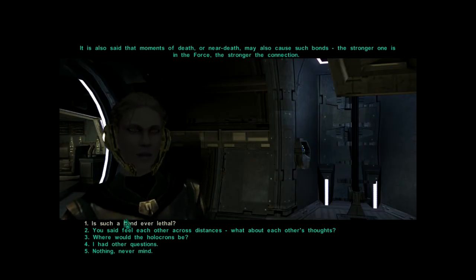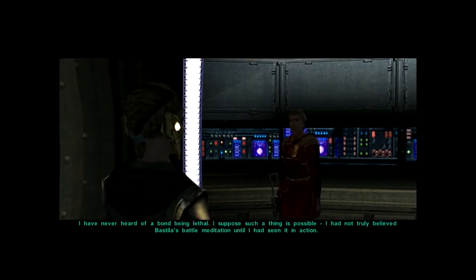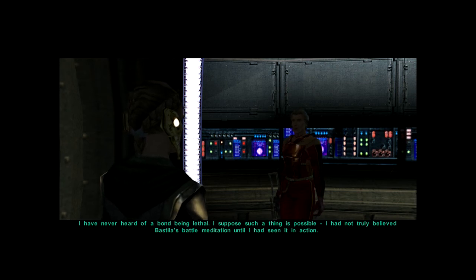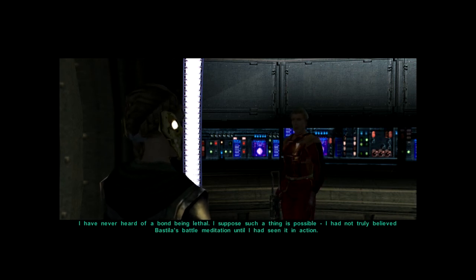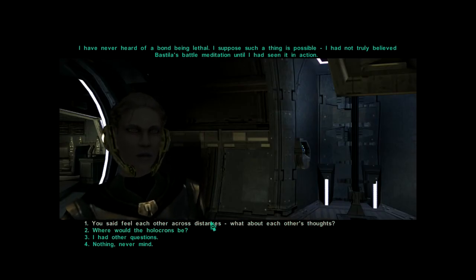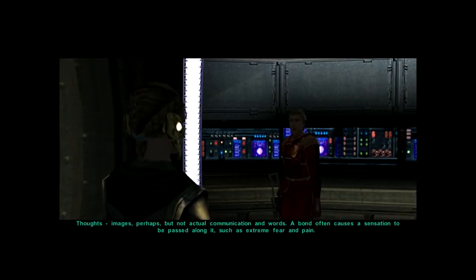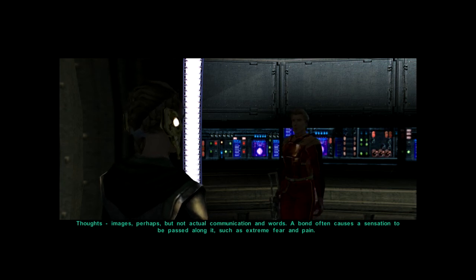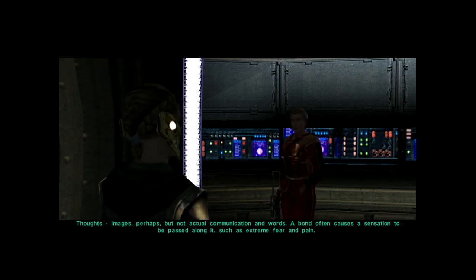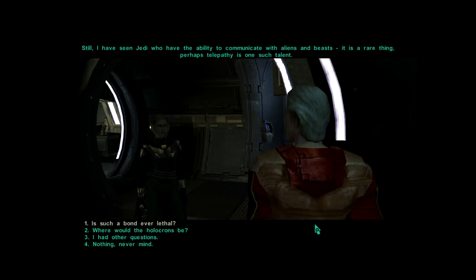Okay, and have you ever heard of such a bond to be lethal? I've never heard of a bond being lethal. I suppose such a thing is possible. I had not truly believed Bastila's battle meditation until I had seen it in action. Okay. You said feel each other across distances. What about each other's thoughts? Thoughts. Images, perhaps, but not actual communication in words. A bond often causes a sensation to be passed along it, such as extreme fear and pain. Still, I have seen Jedi who have the ability to communicate with aliens and beasts. It is a rare thing. Perhaps telepathy is one such talent.